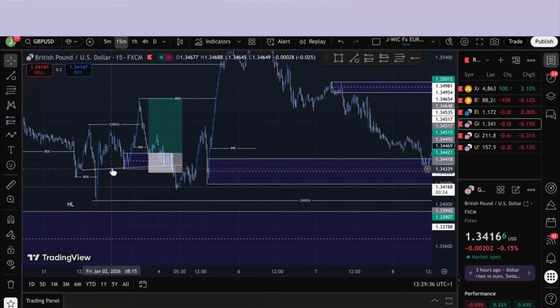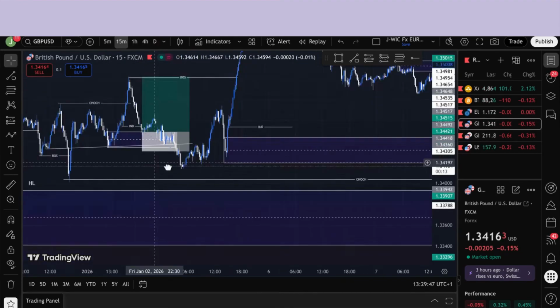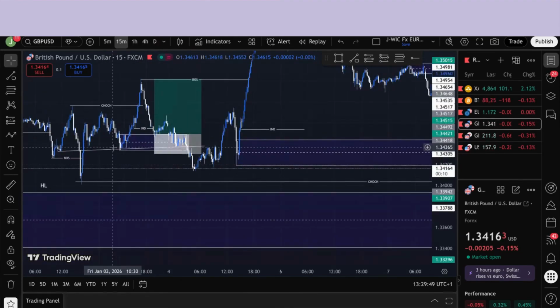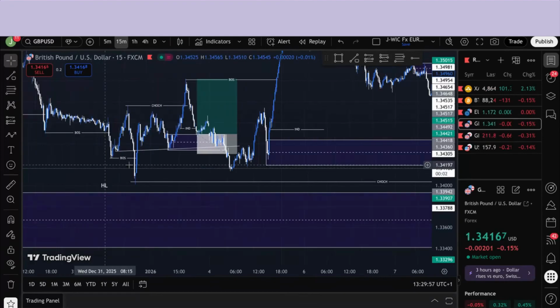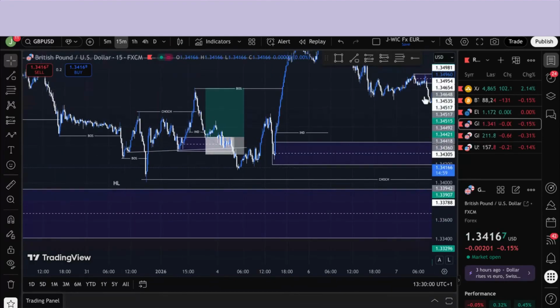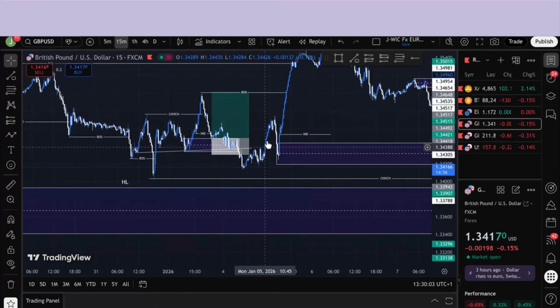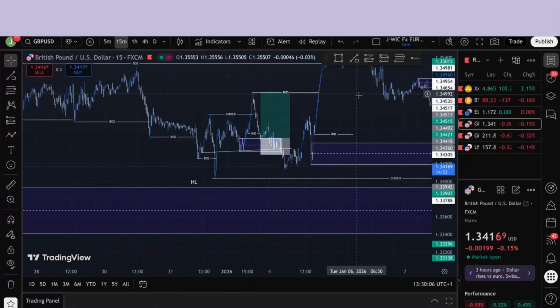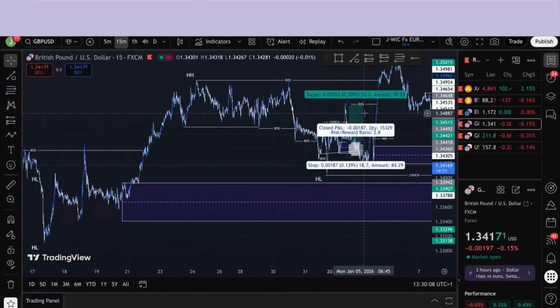Now, I was thinking the market will come to this side, but if I had looked closely and speculated well, there is a fair value gap and liquidity sitting here. So if I had patiently waited and picked the last zone very well, the fair value gap under here, I would have gotten into the market clean. You can see how it played out, 1, 2, boom, to the upside, very clean.